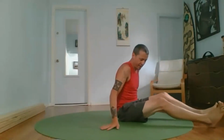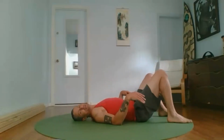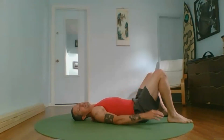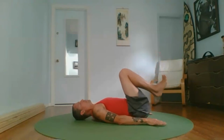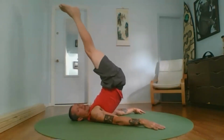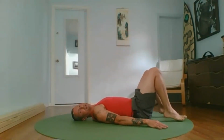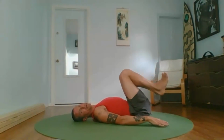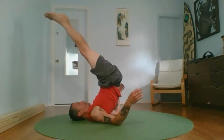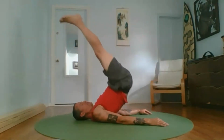All right. From here, our knees are bent, feet flat on your mat. I'm going to practice pressing my hips up off the ground. So I'm going to bring my feet up off the ground, press up into the air and slowly lower myself down. Let's try that again. Remember, just like the other movements, draw the belly button towards the spine first, then lift the feet up off the ground and up into the air. Lower yourself down.